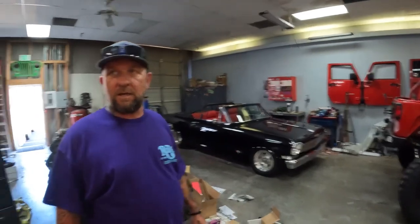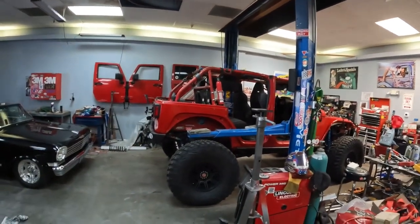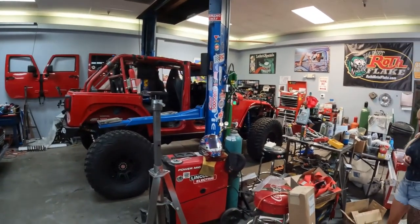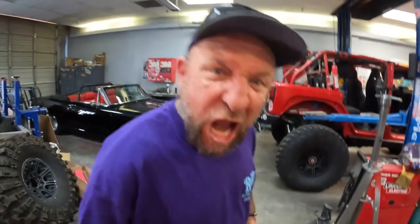Chinook — yeah, call the Diesel Brothers, get your asses out here from Utah. I was trying to figure it out for months, finally just getting ready to pull the transmission and the motor, and then saw the bad electrical work. And guess what — I can't put an upper control arm on the driver's side because it hits the catalytic converter, so I have to run a three-link. The exhaust runs so close to the lower control arm bracket on the frame that it melts the bushing within about 100 miles. They didn't do any header wrap, no heat shielding, and they welded the whole exhaust in one piece — no slip joints, nothing. You've got to cut the exhaust just to get the bolt out to service your joints.